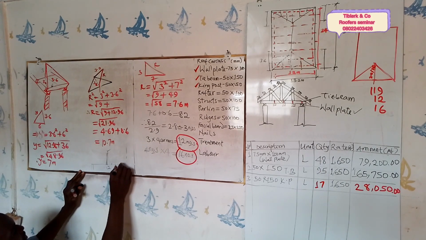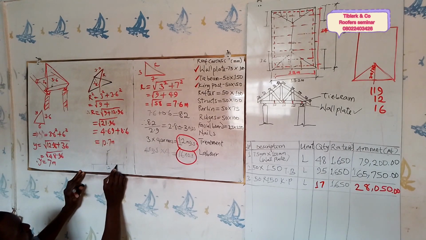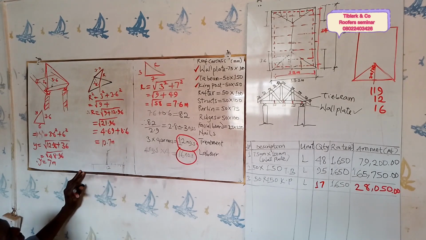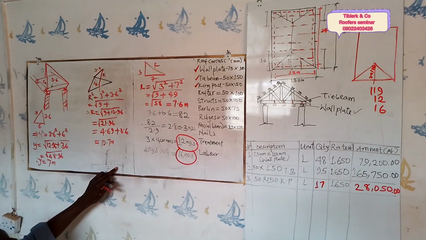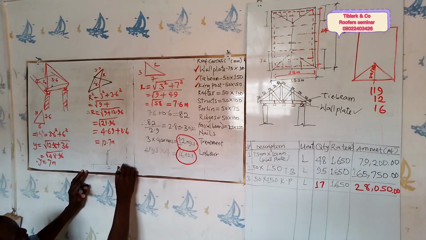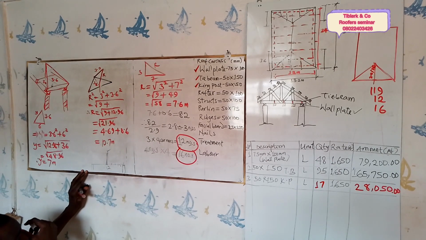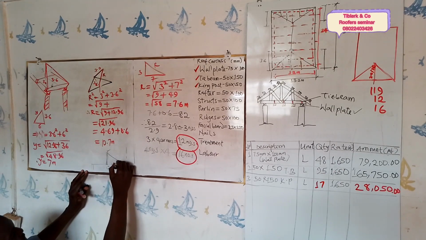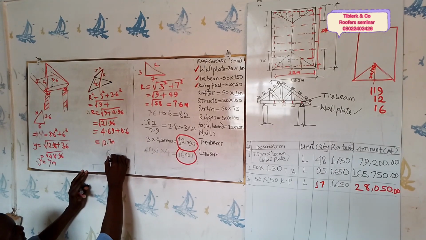6 meters. So it means 1, 2, 3, I have like 5. 1, 2, 3, 4, 5. So it means it's going to be 5. But the only thing is that there is a member that will come this way. So this one will go this way, this way, this way, and this way.